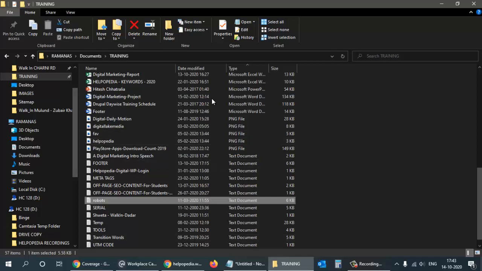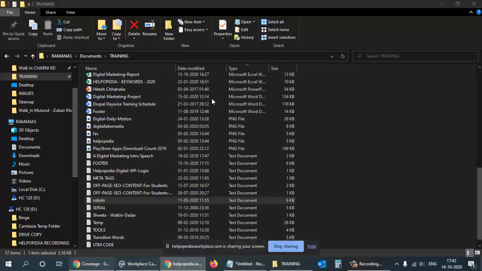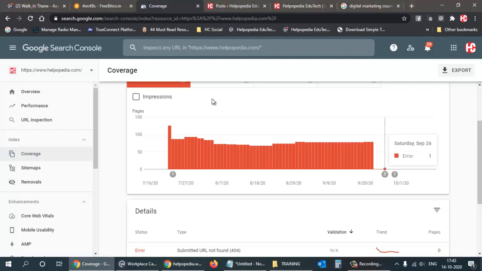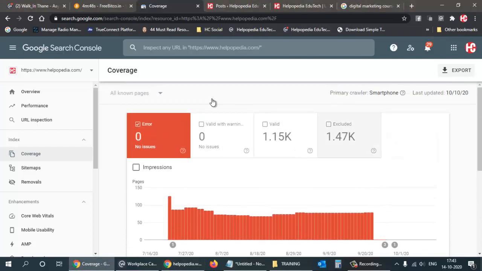So that is how we tell Google, yes, please ignore these pages. Do we have to make the robots? No, we do not have to make the robots. Robots are already made by Google, so we cannot control the robots. We can just instruct them, because robots are from Google. Google sends their robots on the internet 24 by 7. They collect all the data and put it in the search engine.